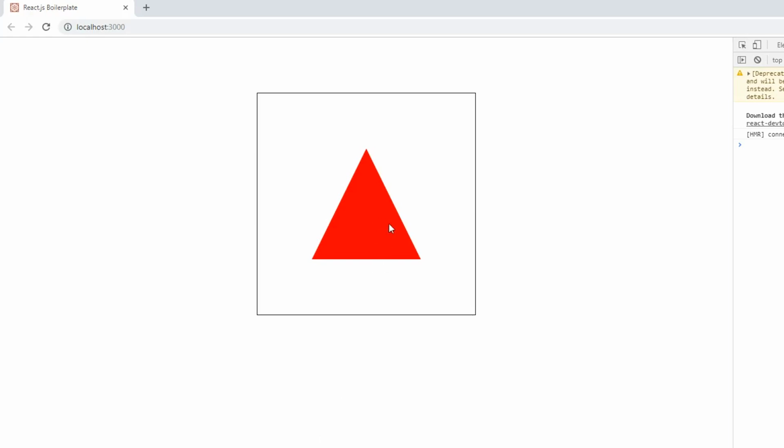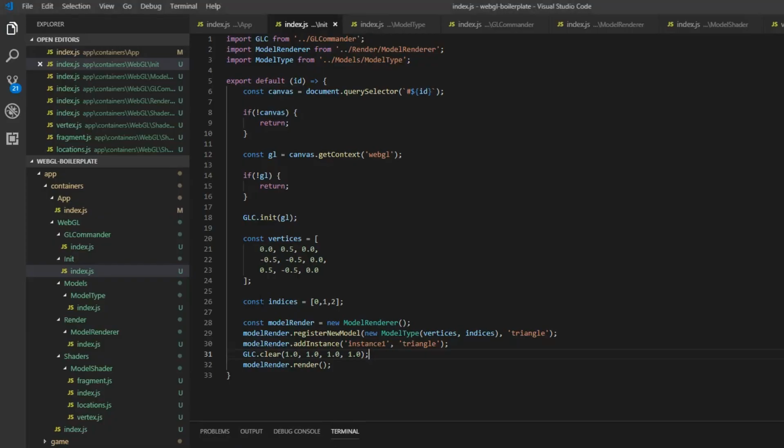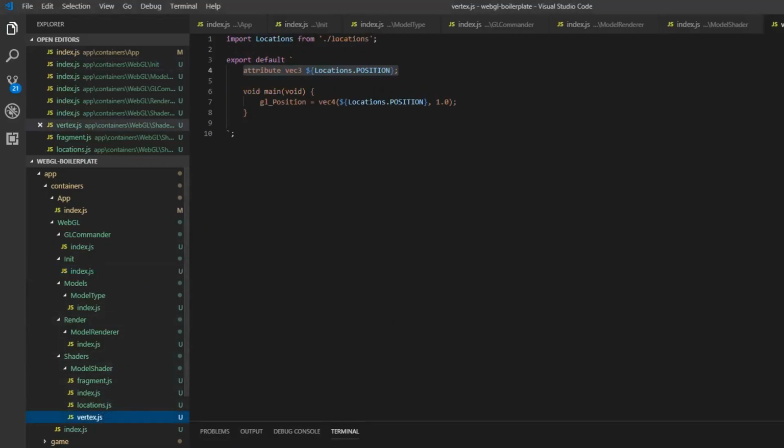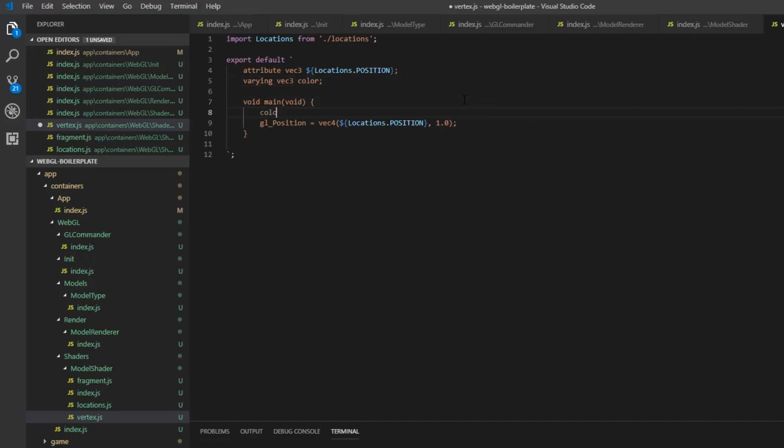And what I did in the intro was basically to set the color to the position, which creates some different gradient colors, and we can do that as well. So if you go back to the vertex shader, we can create something called a varying variable here, and we're going to name this color, and we can set the color in here to the position.